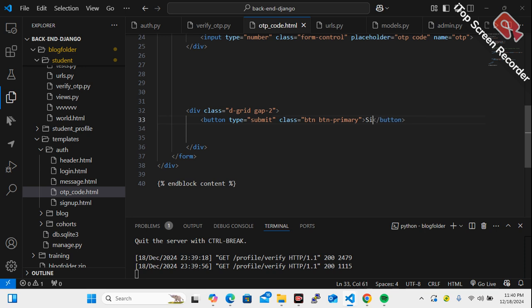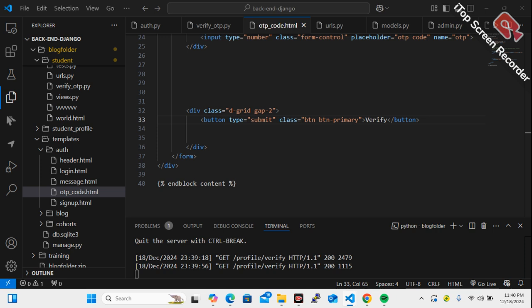It's also going to have something like resend, right? Not reset password, not receive, but resend OTP in case you did not receive it. That would be another button.